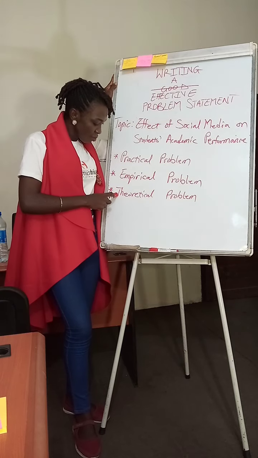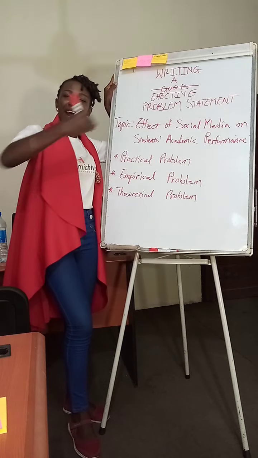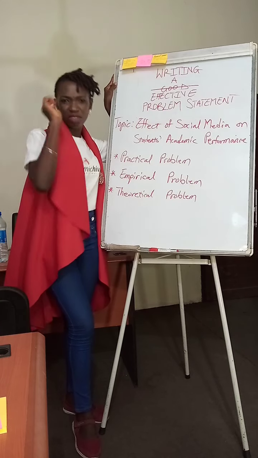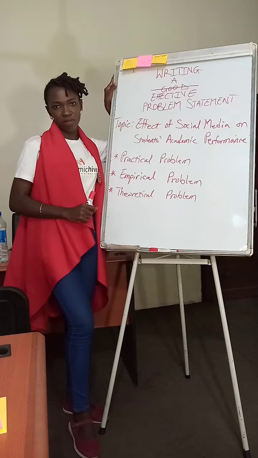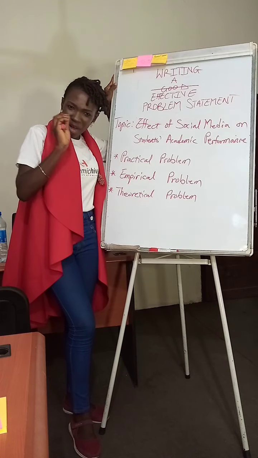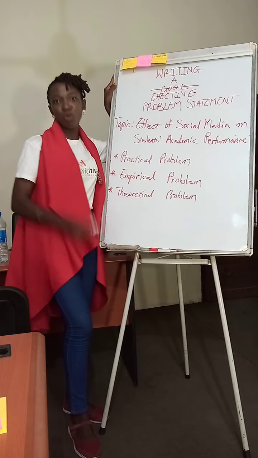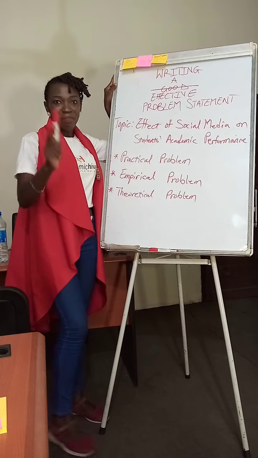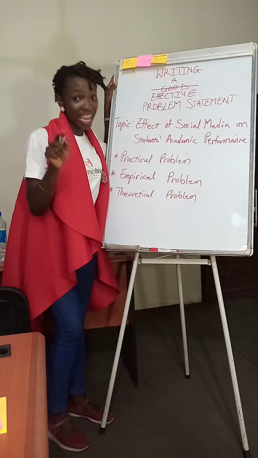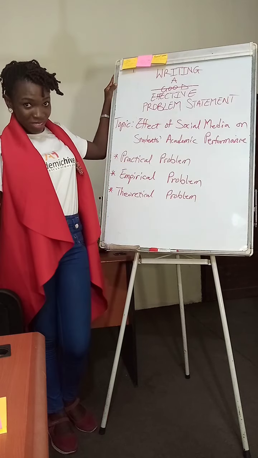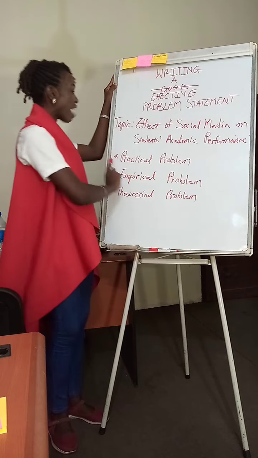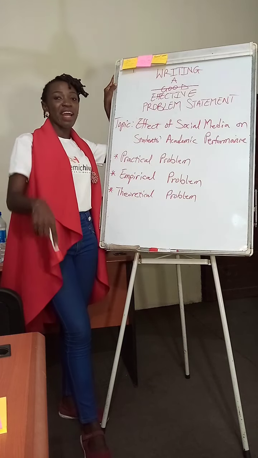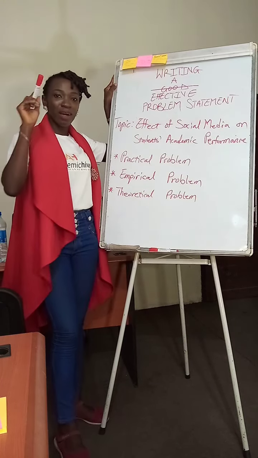And then, they know that you want to advance existing knowledge. You want to innovate something. You want to invent something. You want to add something original to what has already been on ground. Please, and please, when next you are writing your problem statement, ensure that you have all these aspects in it.